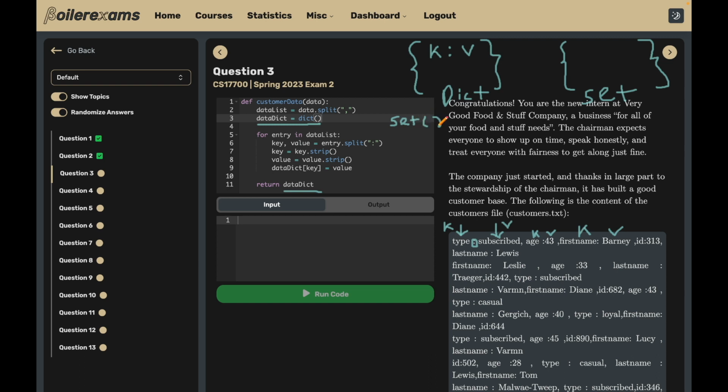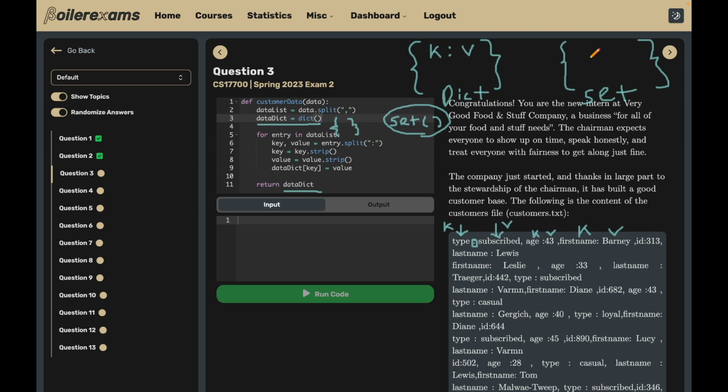A dictionary can be declared either with the dict function or with empty curly braces. But an empty set can only be declared like this. And so that's the first difference, I guess.